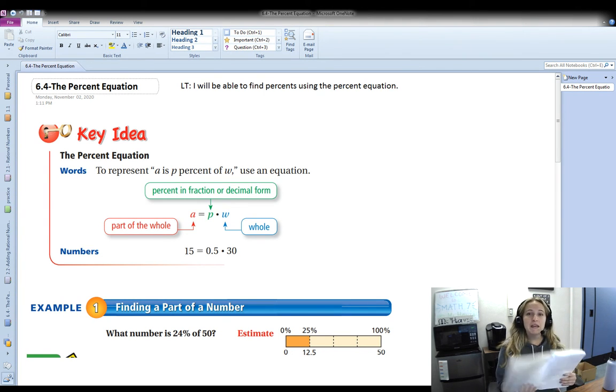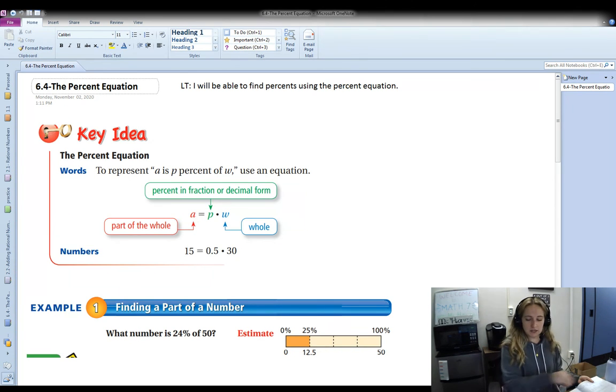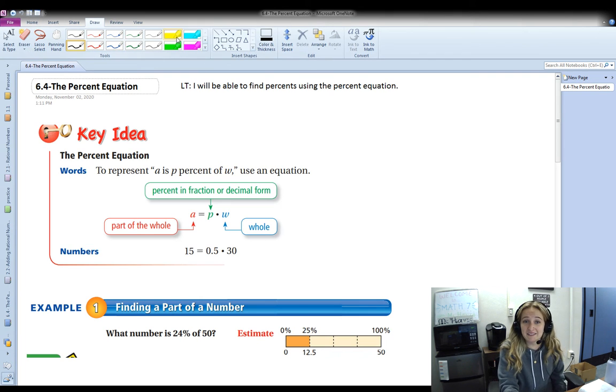Before we begin, make sure you have your math composition notebook out and your writing utensil ready to write. And just a reminder, everything that is on my screen should be copied down into your composition notebook. So please make sure you are doing that as we go through, and pause if needed.